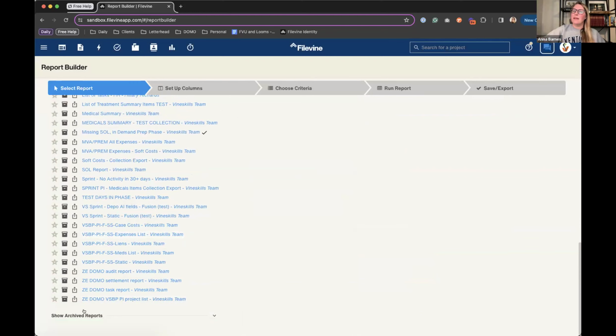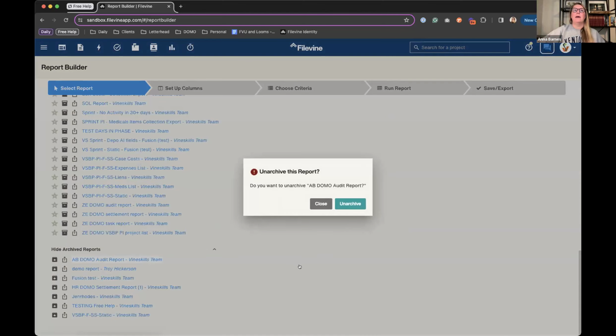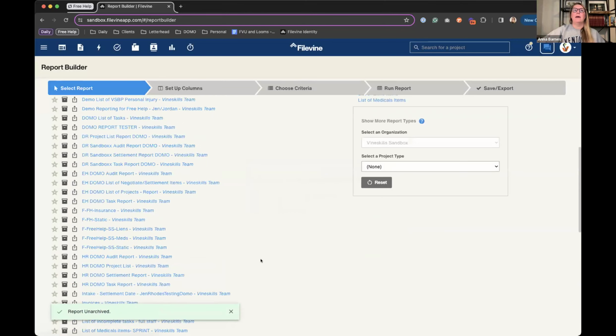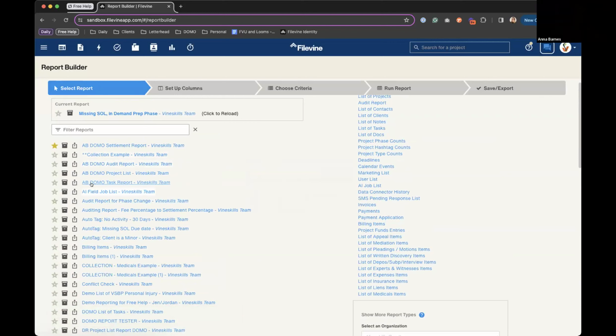They're pulled out of the main list, it's collapsed, but you can always open it back up and say, actually, I want to keep that report. And you can hit this little unarchive box button, say unarchive, and it'll pop it back where it was. You still have the report, it's not going anywhere. If you archive a report here, it does not archive for everybody. It just archives for you. I learned this actually very recently. I was archiving a bunch of reports for somebody and they said, I can still see all of them. So you cannot archive reports on behalf of other people.